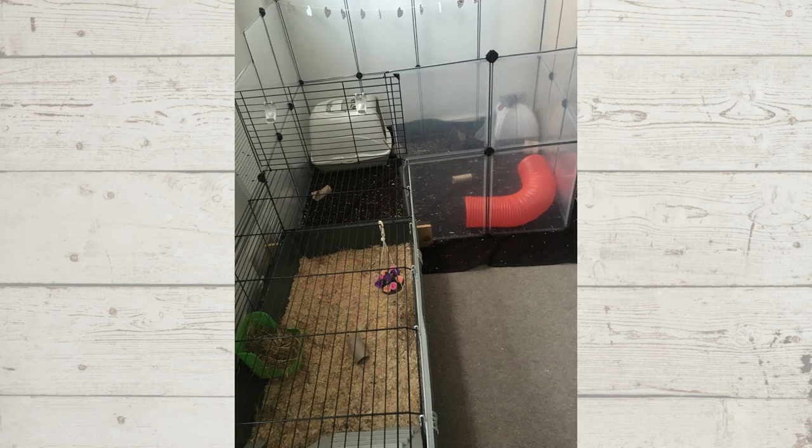I'm going to assume that since your parents barely let you expand his habitat, you probably can't get another bunny, so I would try to make it as enriching as possible. Get him as many toys as you can and cycle them out so he always has something new — new variety and new things to play with. Overall, good job getting him upgraded to a good size where he can stretch out and hop around. I hope those suggestions help you out.